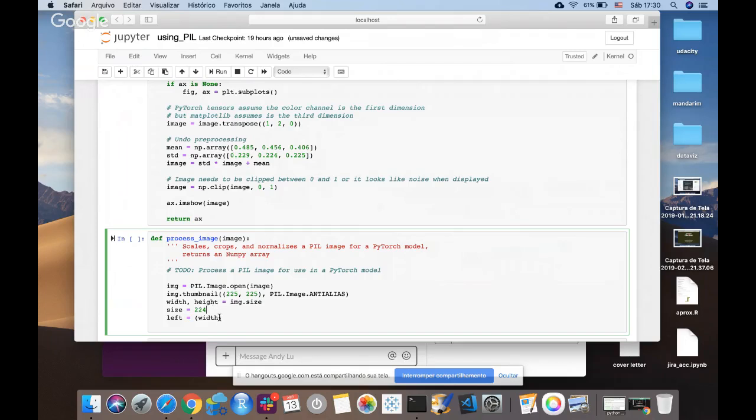So we want to figure out where to start cutting on the left side and on the top of the image also. Let's call this image size, divided by 2. And where to end the cutting?